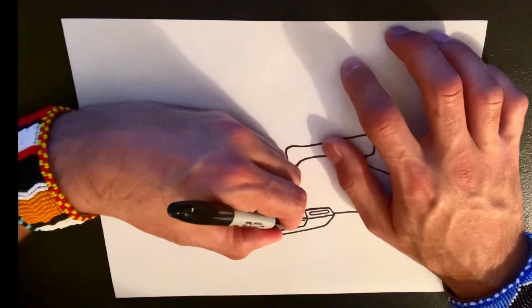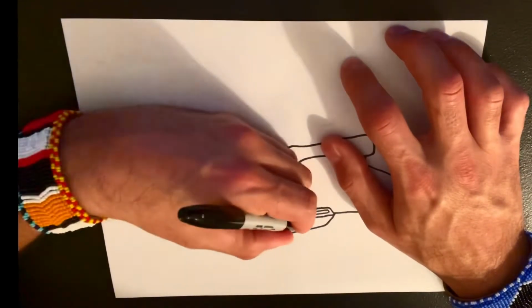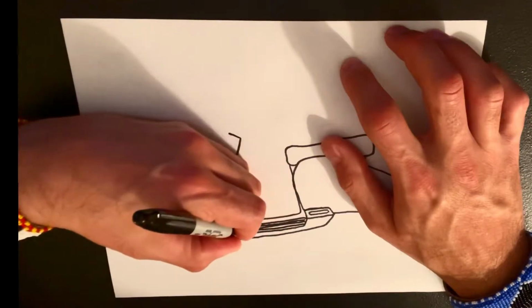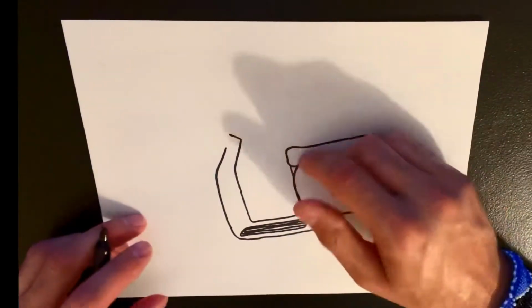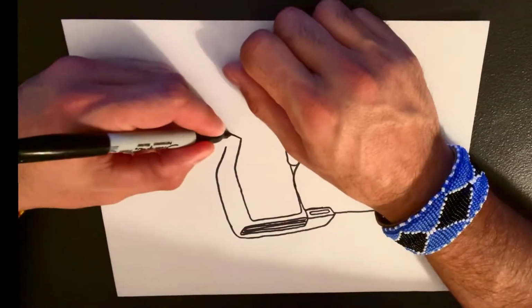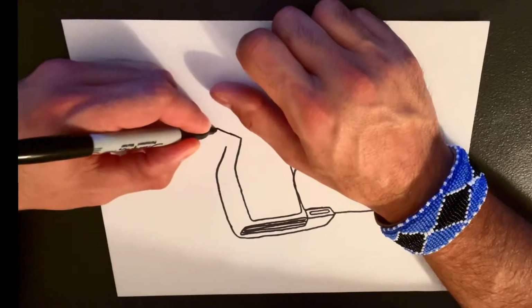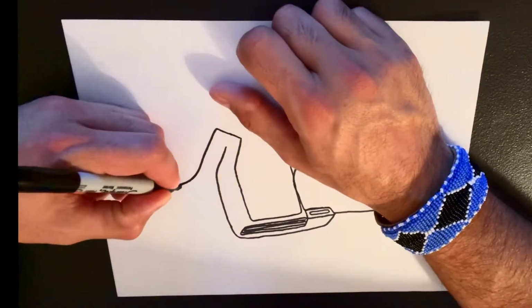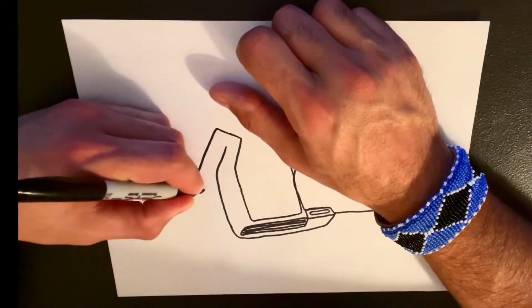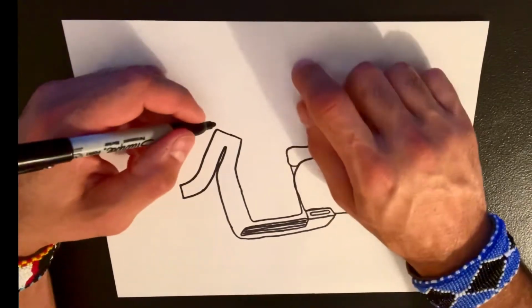So maybe we'll put like some lines right there, just to show that that's like some of the texture that's going along. You put your foot right there, that'd be the middle, and then there would be more on the other side. All right, now it kind of has this front end that sort of points off a little bit. Kind of tie that in just like that.